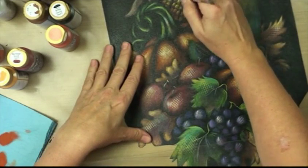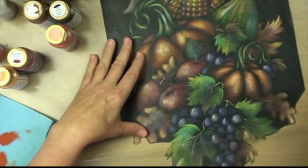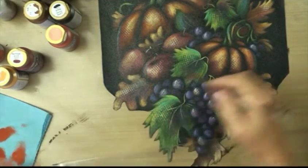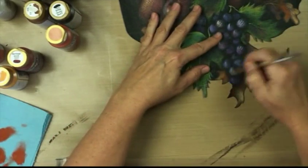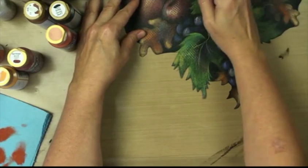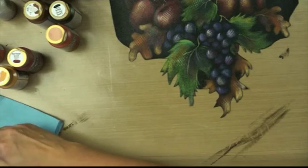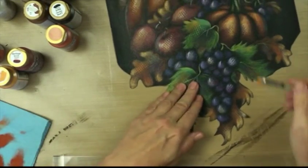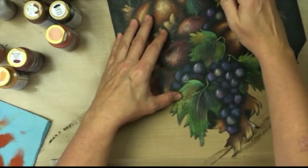We can put a little bit more in our corn. A little bit going up into, definitely in our leaves. We could even take and put a little bit into these leaves. And now let's take the marigold color, and let's walk it up the center of the piece. Okay, so let's go from here to here to here to here.